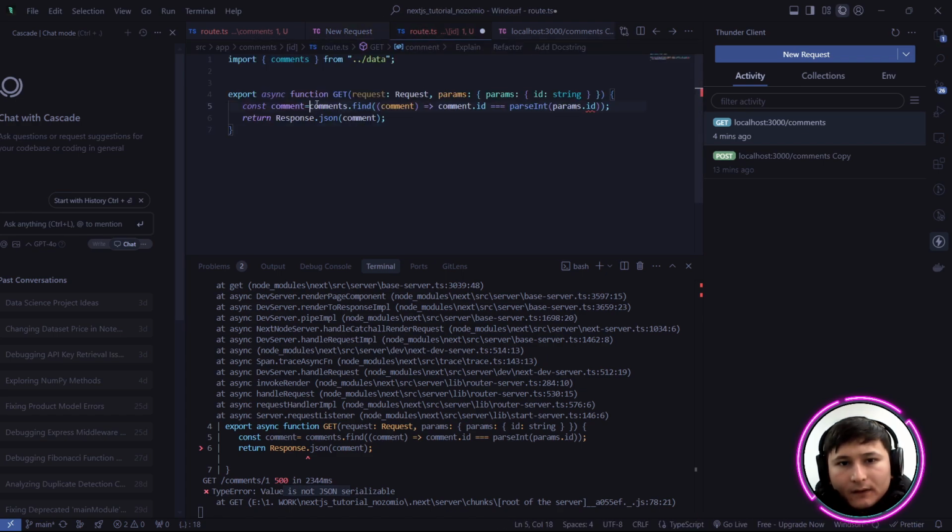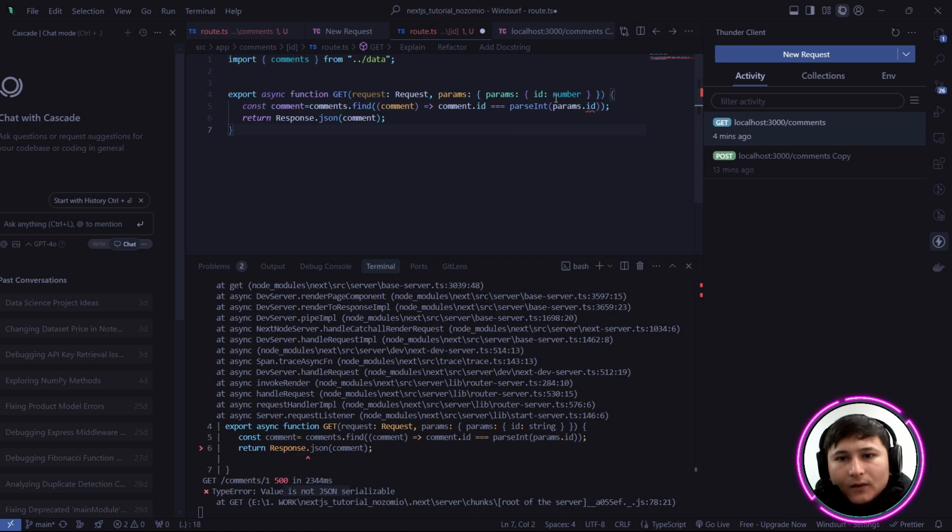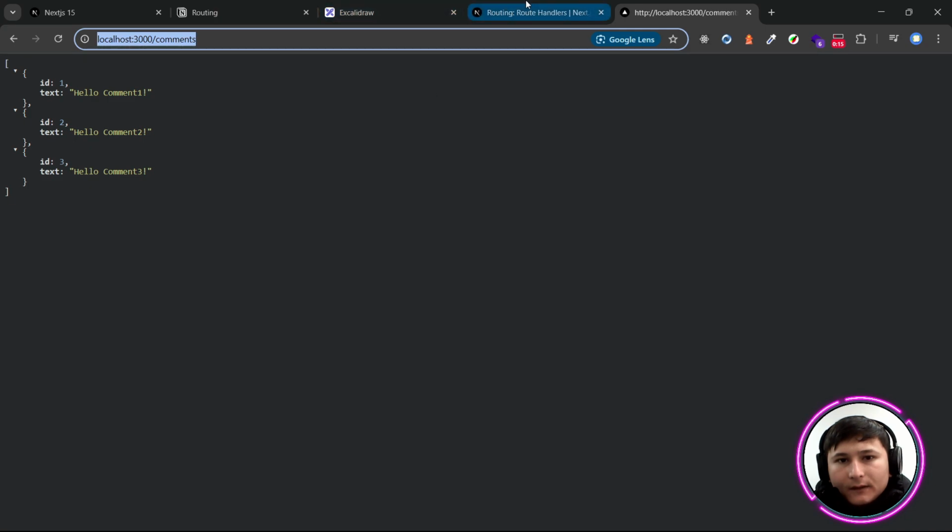Comment, and comments data find, if comment ID equals parseInt of params ID. ID doesn't exist on a type. Why? Maybe it's a number? No, it's a string. But what is the problem?